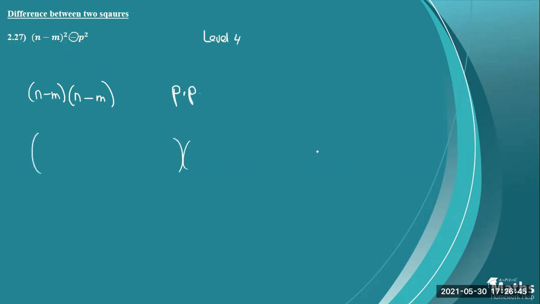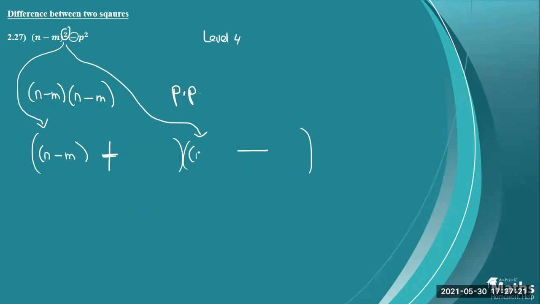So yes, I can open up 2 brackets. And if it's difference between 2 squares, we write a plus in the one bracket, a minus in the other bracket. It's a typical teacher thing. When we think it's getting complicated, we write bigger and bigger. You see what I'm doing here? Because it's 2 brackets, 1 little bracket goes in here and 1 bracket goes in there. P squared we break up into a P and a P.